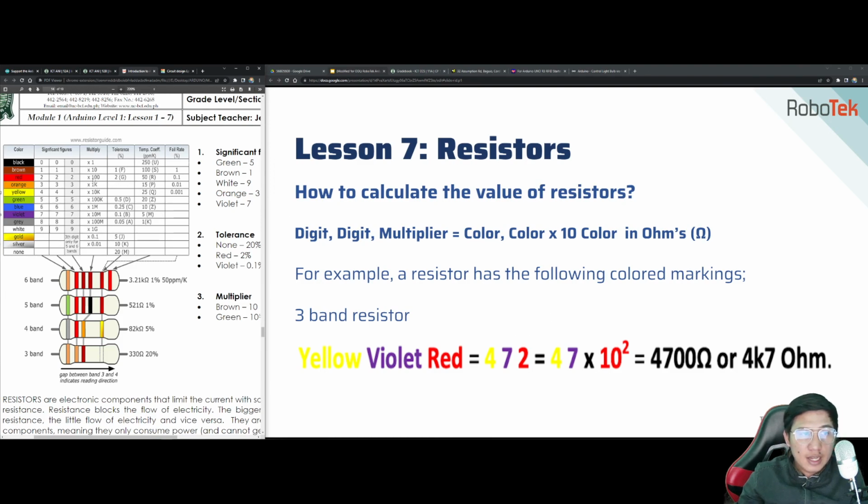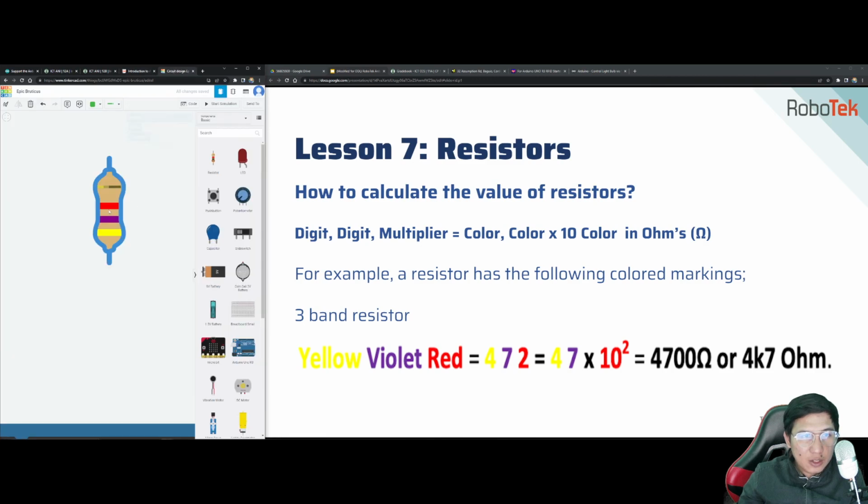So, this is times 100. So, 47 multiplied by 10 squared or 100 is equal to 4700 ohms or 4K7 ohms. Diba? Napakadali, no? Kaya nga pag nilagay natin yan dito sa may Tinkercad natin, tapos pinalitan natin yung resistance nito, mag-iiba din. Naging yellow, violet, red din siya.